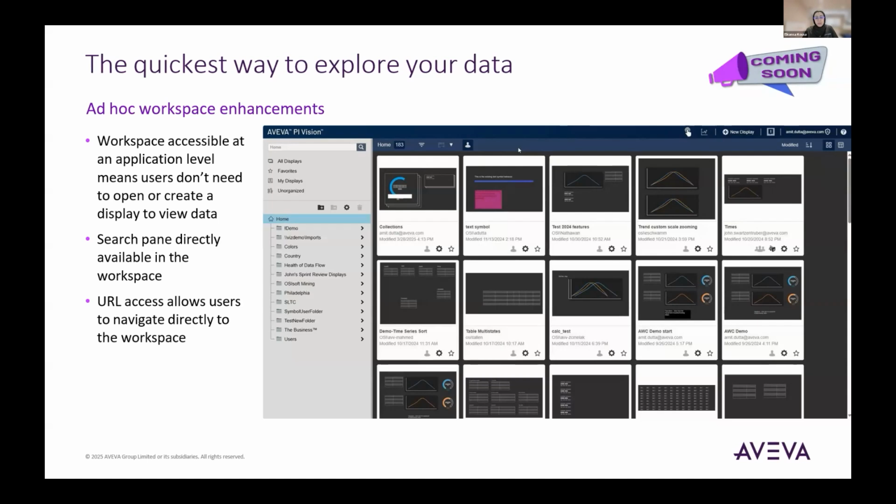New functionality also includes integrated search directly within the workspace itself, enabling users to add data items without leaving the workspace environment. Additionally, dedicated URL access has been introduced, allowing users to bookmark workspaces and launch them directly, bypassing the need to navigate from the homepage to the workspace.